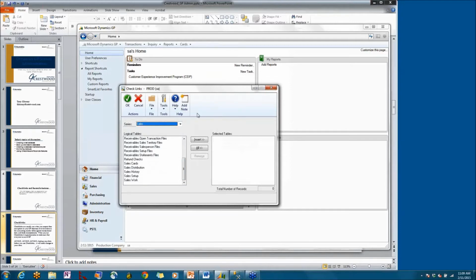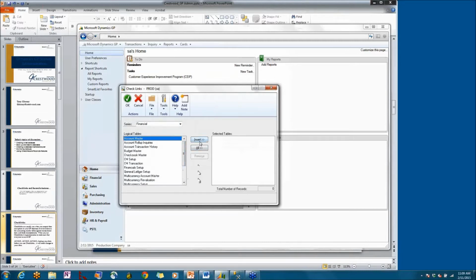When you run checklinks, what you need to remember is that you must be the only person logged in. So typically you would log in as SA and do the checklink.